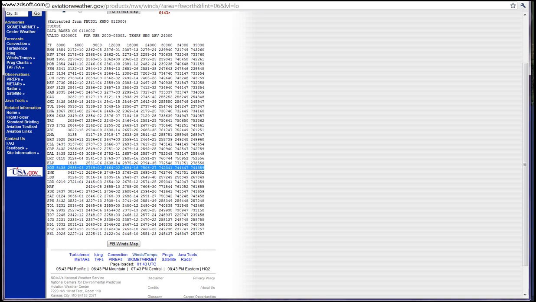So we'll have 2749 plus 02, which stands for 270 at 49 knots at 2 degrees Celsius, and so on and so forth. What you want to do is pick the flight levels that you're going to be flying at, which, let's just say for an average training flight, is 3,000 feet. So 340 at 38 knots. And by the way, these are given in reference to true north, which makes it a lot easier to plot instead of your magnetic north. So 340 at 38 knots.